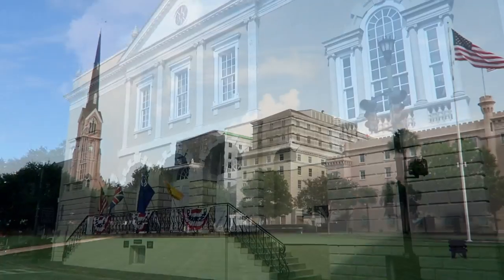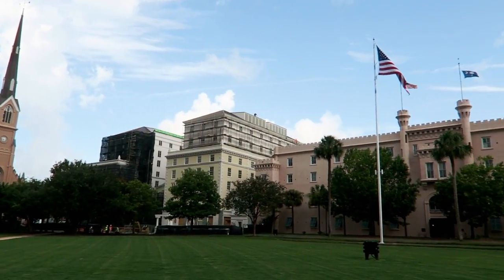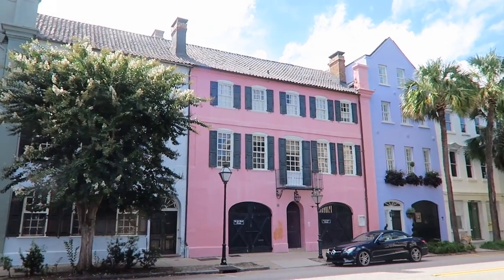The best activity — and one of the things Charleston is known for — is also free: just walking around and admiring the buildings and homes. We stayed at the Hilton Embassy Suites, right in the center of everything, so I tried to walk as much as possible, including the little tucked-away corners and neighborhoods. There are so many hidden gems and it's just overwhelmingly pretty. Every single view is breathtaking.